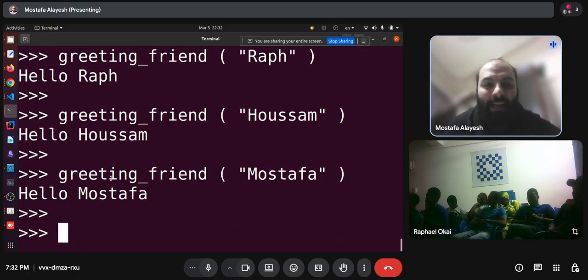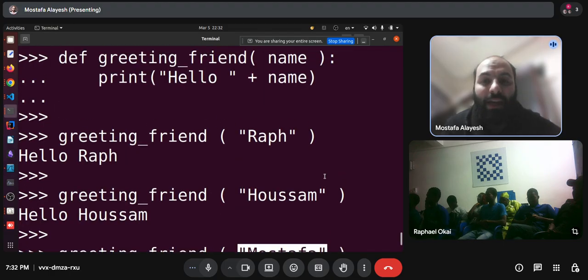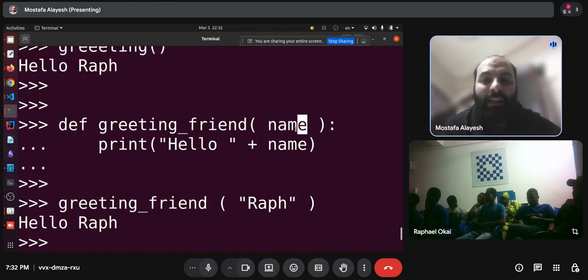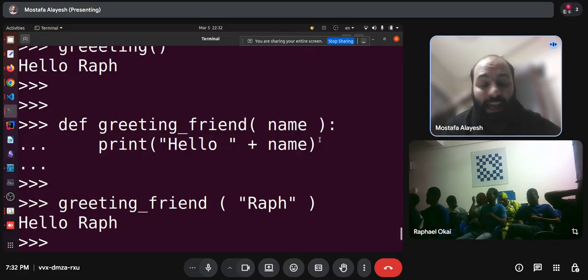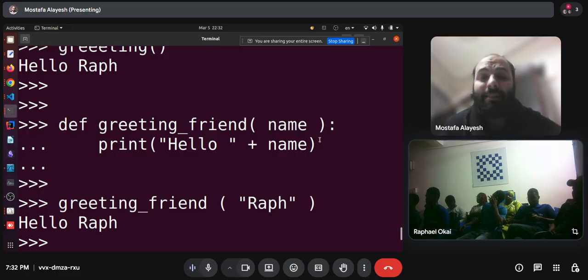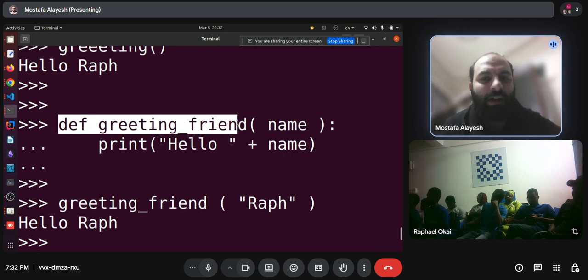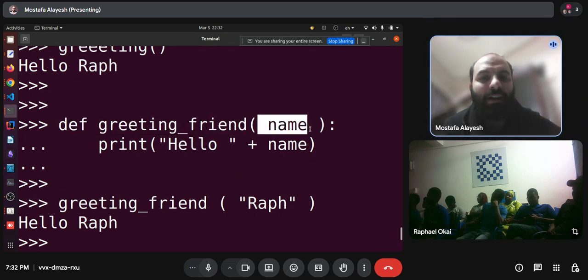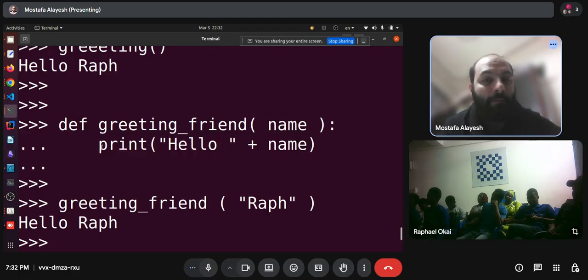Why is that happening? Because this value will go into the variable name inside the function, and then it will apply hello name. So you have a definition here, you have parameters here, and this is the actual code that will be executed.